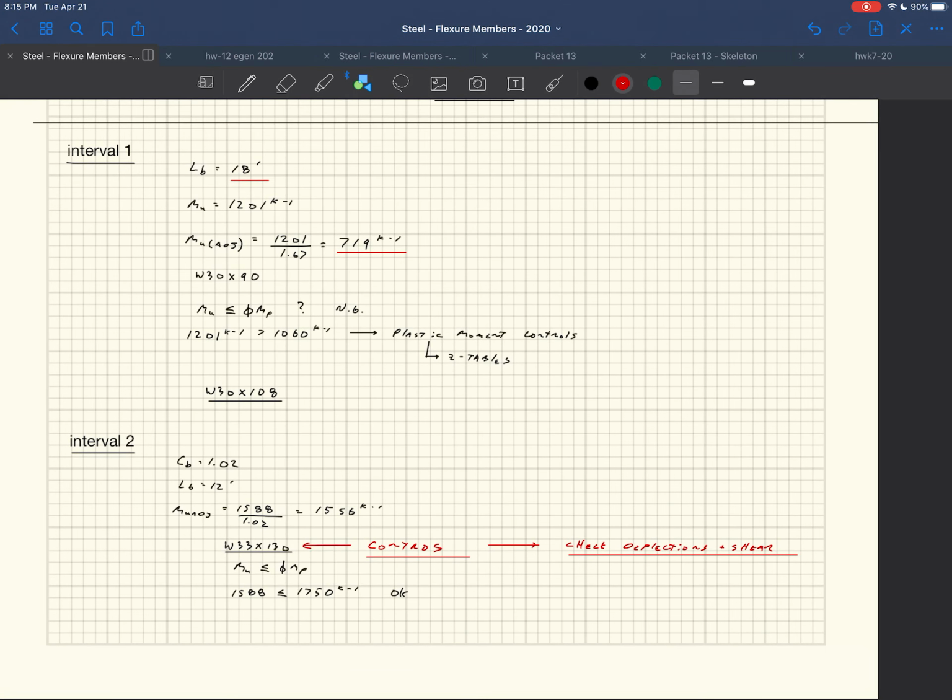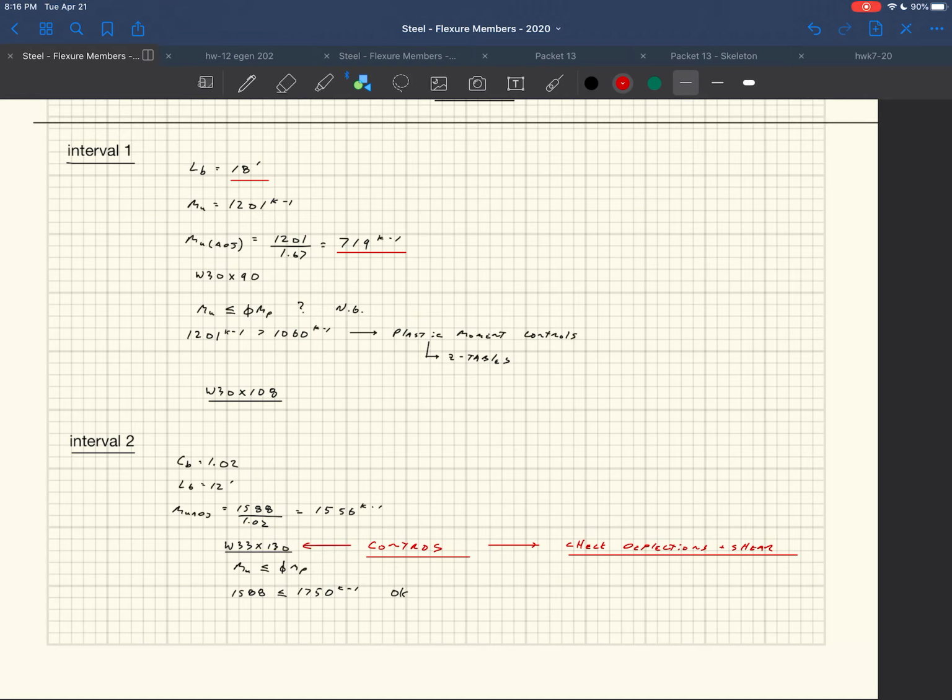You'd look at built-up sections. All these design aids are straight up for wide flanges that are made in a factory and have all standard sizes. What if you have a built-up section where you took a couple of plates and welded them to each other and made them work, which you're allowed to do? In some cases, like in big beam designs or big bridge designs, that's what you do. You make these big plate girders, big plates that you weld together. Well, how do you check the capacity of something like that? You have to dive into using some of those other equations.